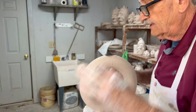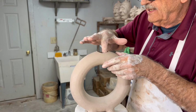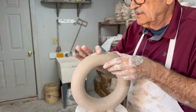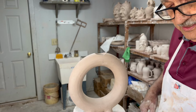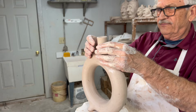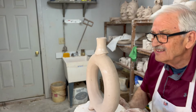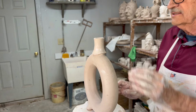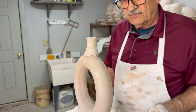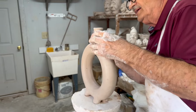And then I'm going to take my wet finger and kind of take the rough edges off of this, like so. And then come in here and attach that. Okay, I'm going to reach right over here and get a tool to help me seal this down.